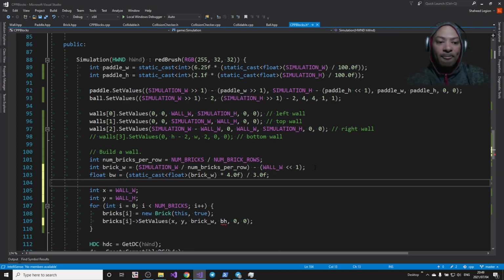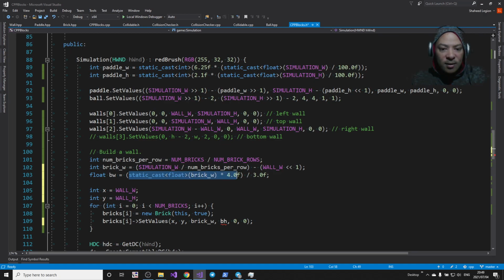So if I say my current brick width is 4 and I want my height to be 3, so 4 times 4 is 16 divided by 3. What is 16 divided by 3? Not 3. Let's get the calculator open for this.